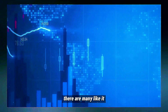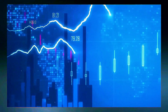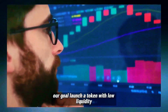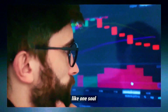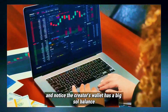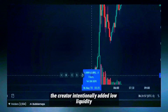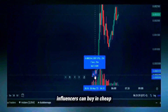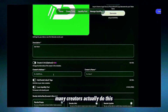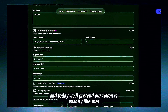Here's a service that shows token info. There are many like it, followed by hundreds of thousands of buyers, traders and sniper bots. They want to see who the creator is, so we look for a wallet that has a lot of SOL. Our goal: launch a token with low liquidity like one SOL. Then it will show up on all these monitoring services. Buyers will see it and notice the creator's wallet has a big SOL balance. They'll think the creator intentionally added low liquidity so that friends and influencers can buy in cheap, and later he'll add more liquidity — then the token moons. Many creators actually do this, so bots and traders are hunting for such tokens. And today we'll pretend our token is exactly like that.